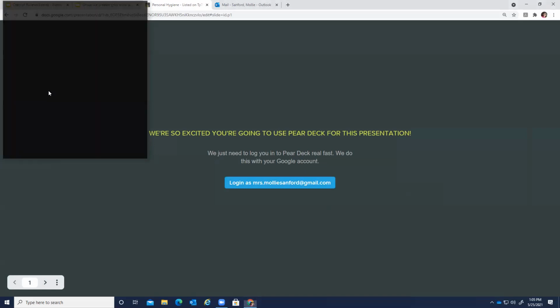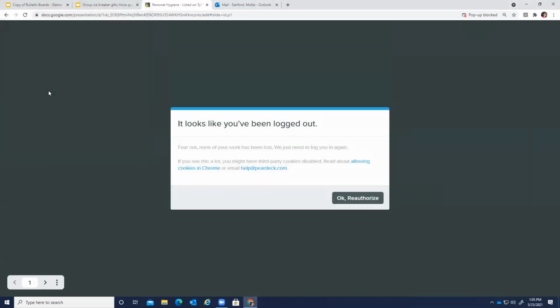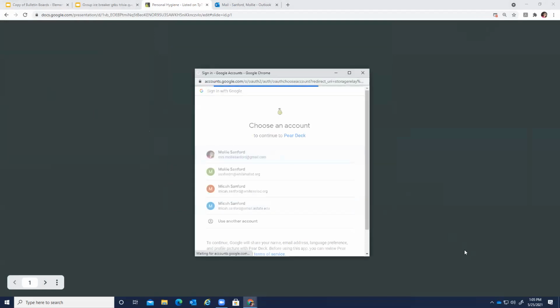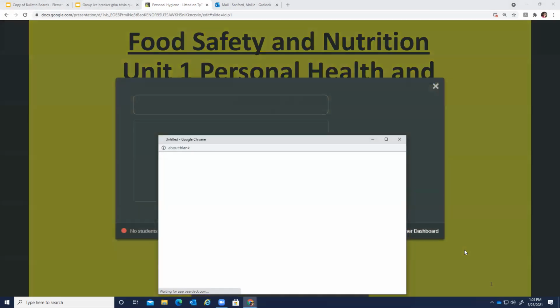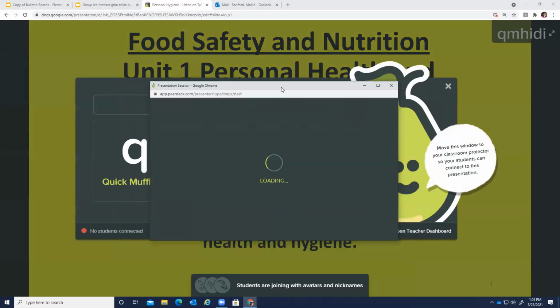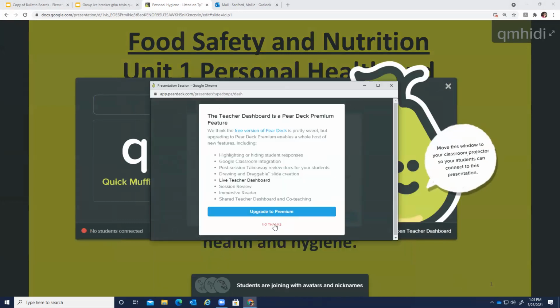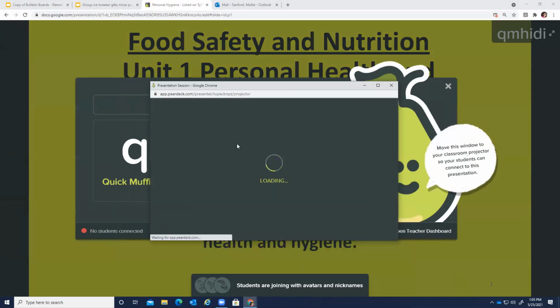And I go through all these permissions. No, I do not want to get premium. We want the free stuff.